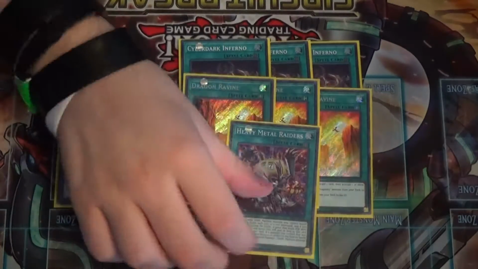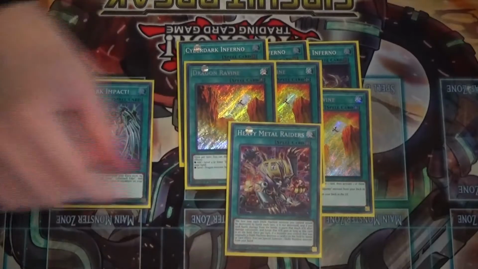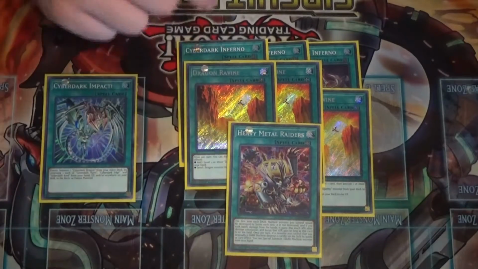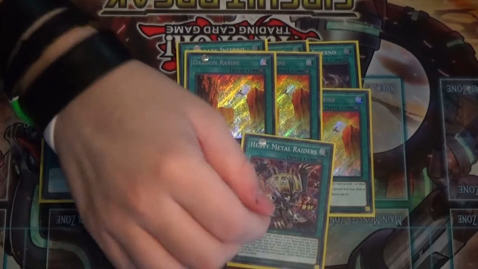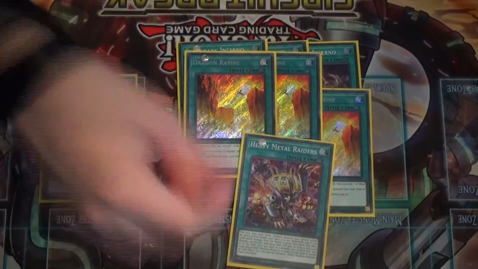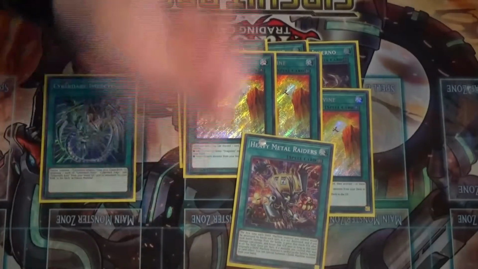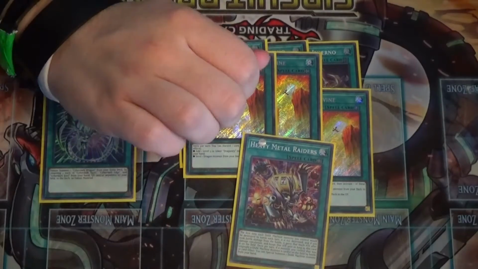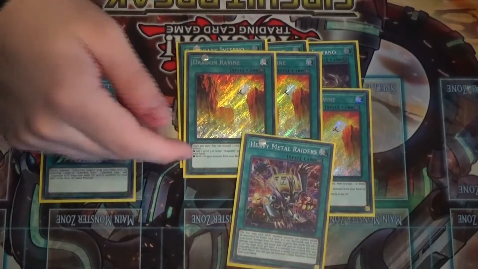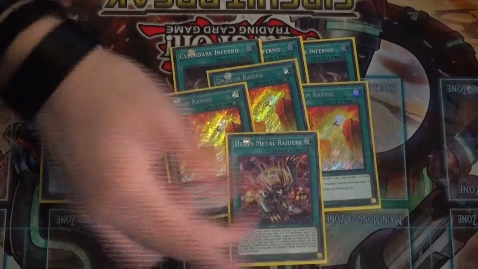So this is really nice for kind of swarming the field, because if you have this and the Cyberdark field spell, you can activate this in your main phase 1, summon a Cyberdark, equip it, run something over. This lets you summon another Cyberdark out of your hand, and then tag it out for Cyberdark Inferno, and use Cyberdark Inferno to pick up the Cyberdark you just summoned, and then normal summon it to get the effect. So this would work a lot better in the deck. That's why I only play 1.